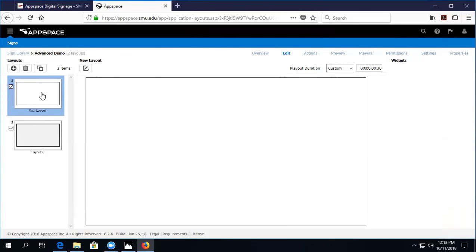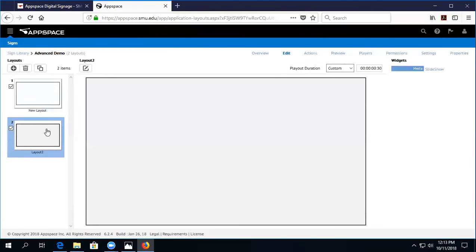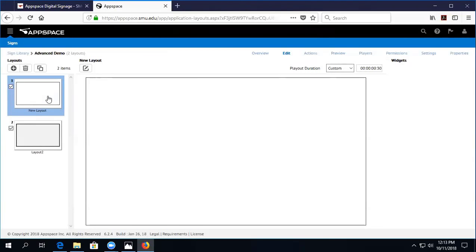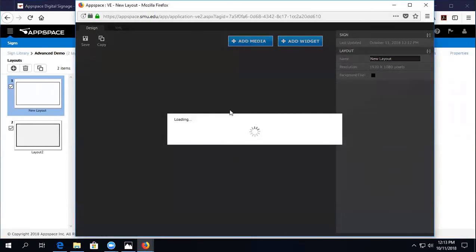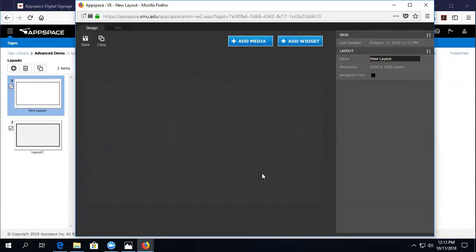Now I'm going to go back to my first layout here and click the visual editor button. So when I created that new layout, it automatically launched that visual editor. Since I'm dealing with one that I already have here, I'm going to have to click that to enable the visual editor. Again, get that loading screen, but you see it loads much faster than it did before. No spinning for 30 minutes waiting for something to happen.